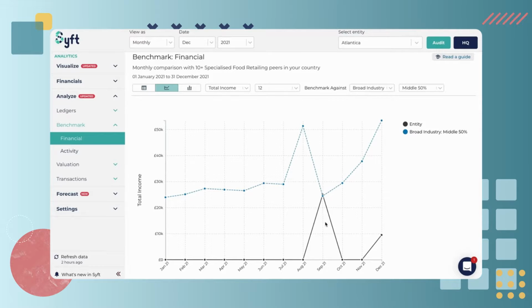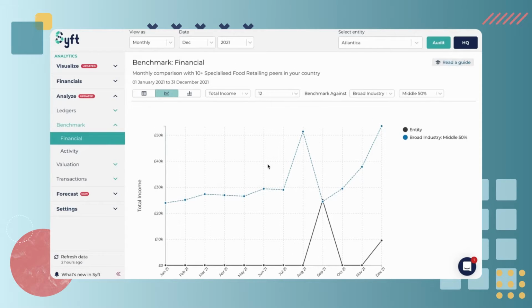This is also quite useful to see seasonality. It looks like the cupcake entity seems to have a really good period in July, August. Maybe that's when everyone's birthdays are. But this is useful. For example, if you're selling ice creams, probably all businesses are going to go down in winter. And so there's no point being hard on yourself then. But you can see how you're tracking according to seasons and the rest of your industry.